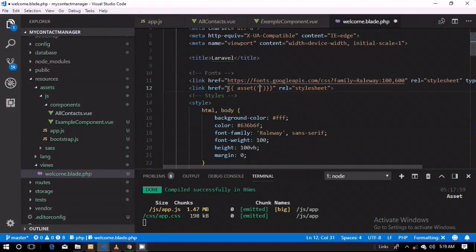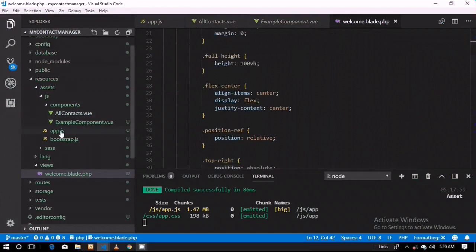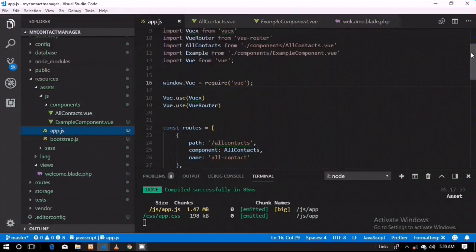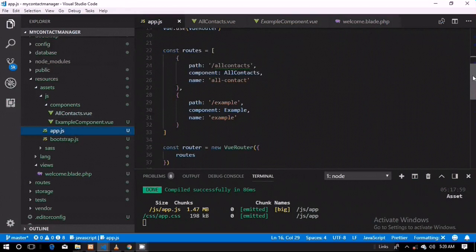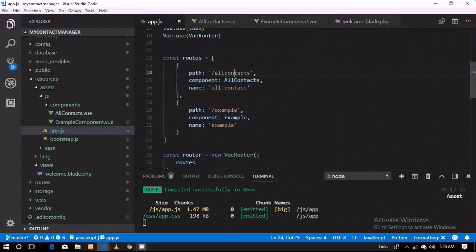Assets, CSS, okay, that's done. Let me rename this one.